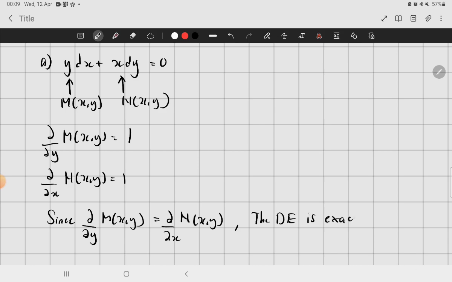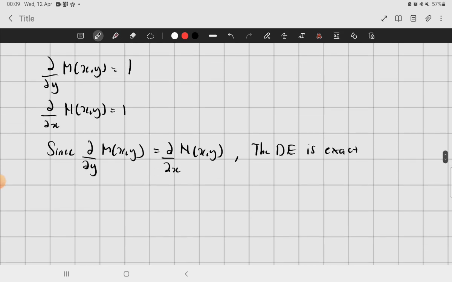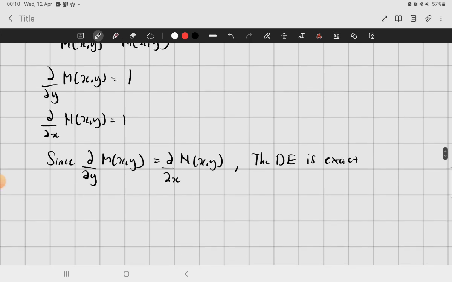So now, what are we going to do? We can solve it. Very nice. And heads up, you could separate them. I believe you could separate this and solve it, which would be much easier. Now I'll be showing you how to solve using exact equations, right? But there are some cases where if the differential equation is exact, it doesn't mean that we can solve it by using separable variables. Only a few situations. But for this, you could solve it by using separable variables and integrate one at a time. But now let's try to solve this.